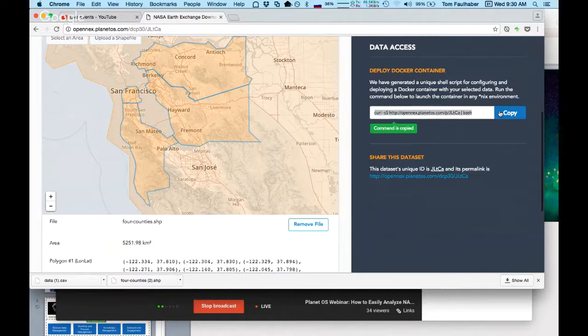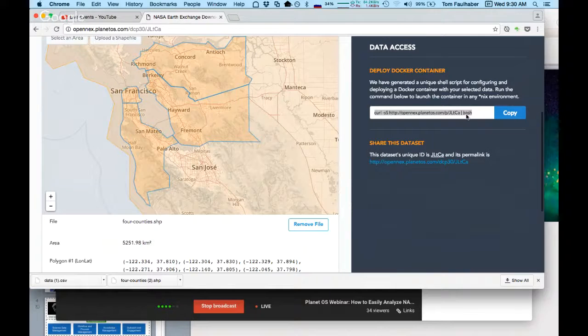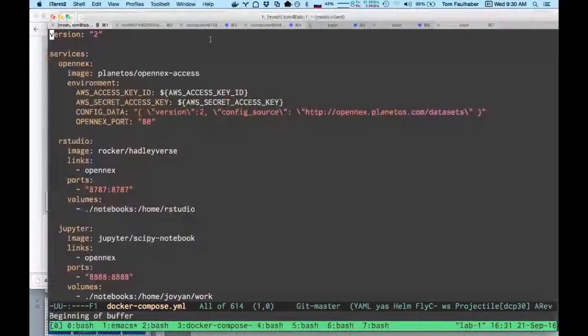And I'm going to copy this command. There's a simple command you run that lets you run the exact Docker container on your own machine. So I'm just going to run this in my shell here by just copying that in. And now we can see that I'm just running a command, and it runs it in bash, and we will run that locally here. So it's downloading the command from our website at opennext.planetos.com and starting a Docker container and doing all this. Hopefully we'll be lucky and this will work.